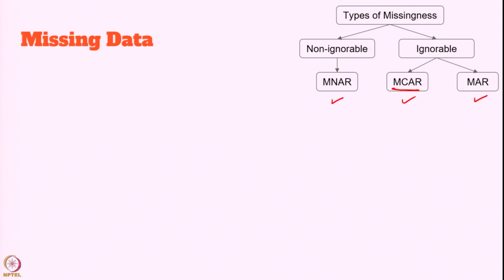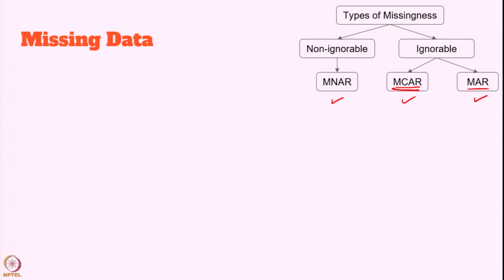For example, let us say the results obtained from a student based on the place he lived before. So it doesn't make much sense, right? In most of the cases where we do the analysis, it is independent of the region where he is born or something like that. So this can be one example for MCAR, missing completely at random.